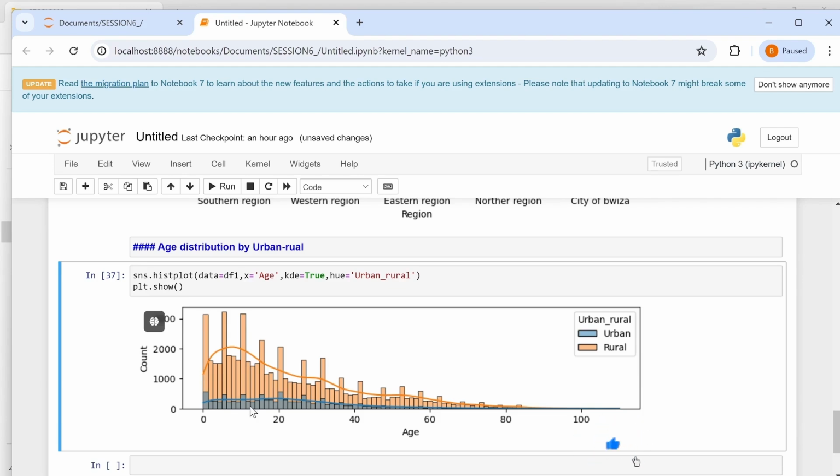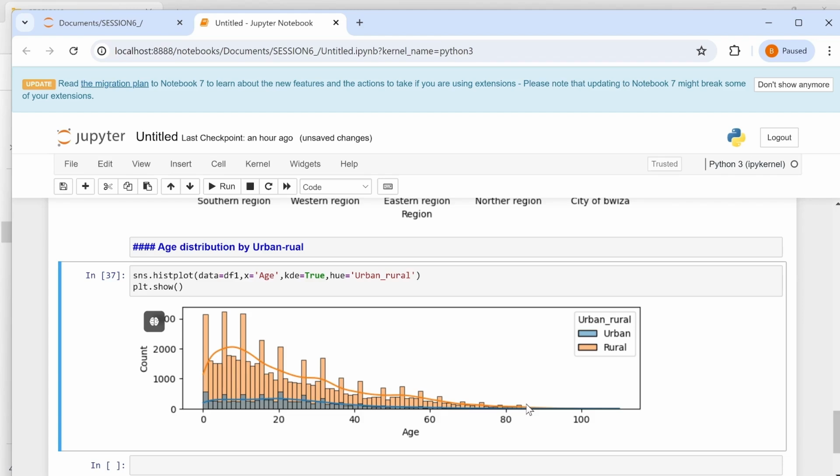Then another way of interpreting it, you can see the age distribution is positively skewed. The longest tail is to the right.